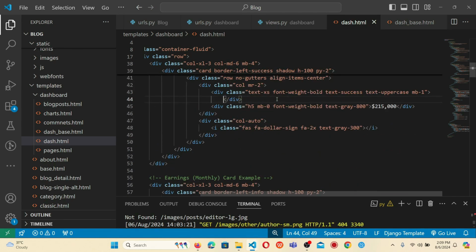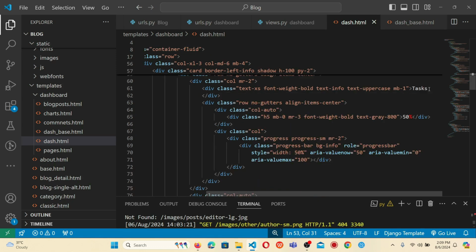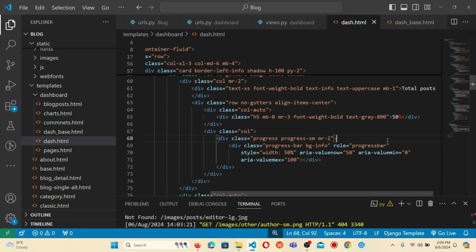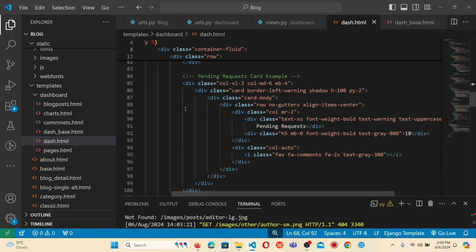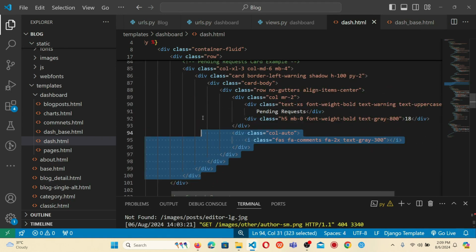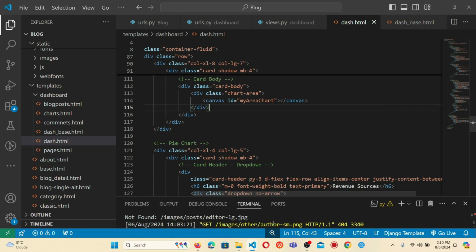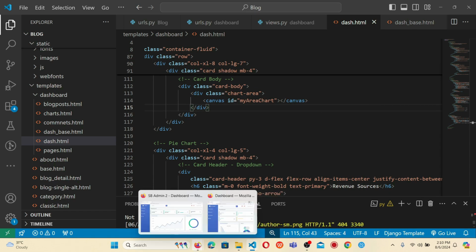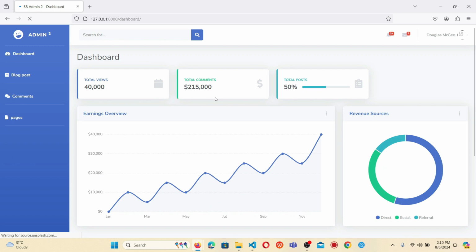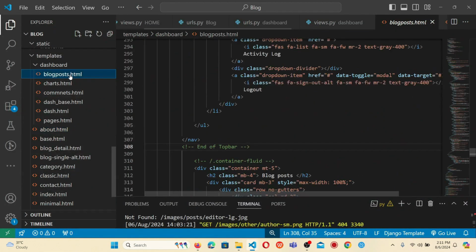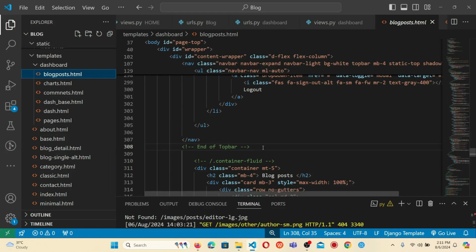And here we need total comments, here total posts. Okay, we don't need this pending requests, so just remove it from here. Now we're done with that. Let's save it. Okay, now again checking it, refresh it. Okay, now it's fine. Similarly, let's customize our blog post sections.